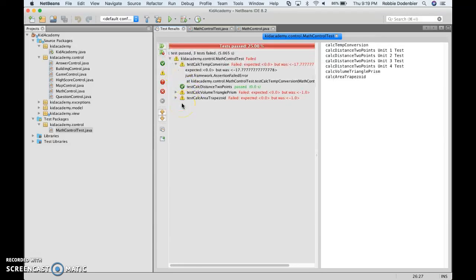So it's a great way to error check, fault check, and see where errors are, but it's also a good way to go through unit testing and just make sure the function is working as expected. So that is a quick rundown on JUnit.